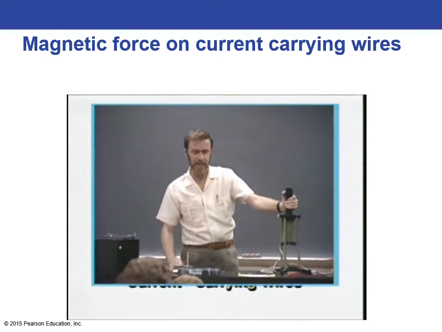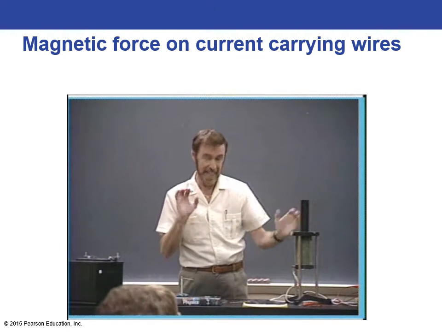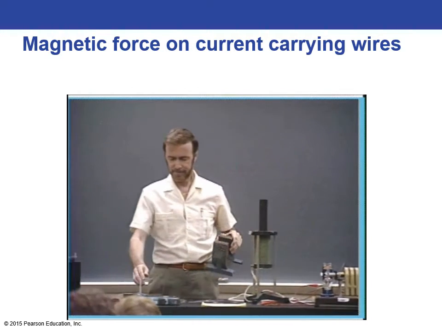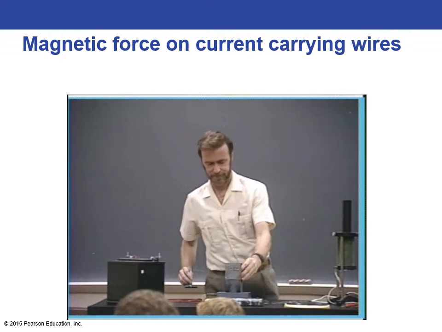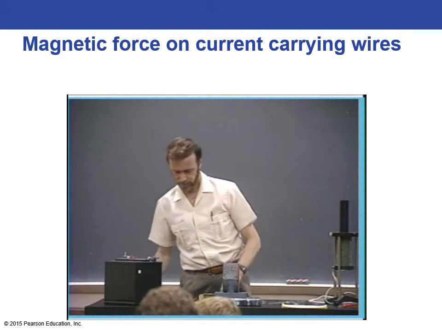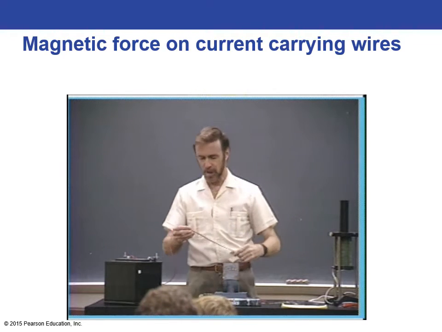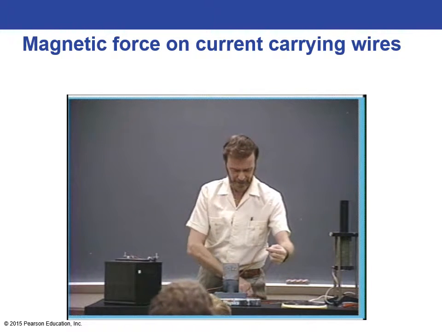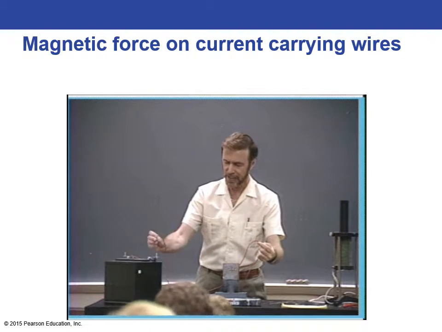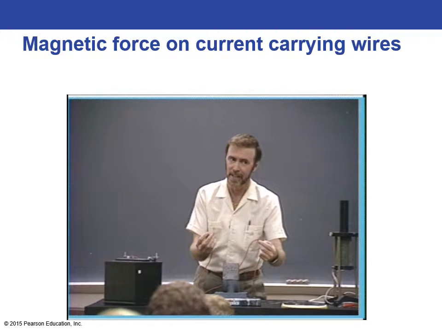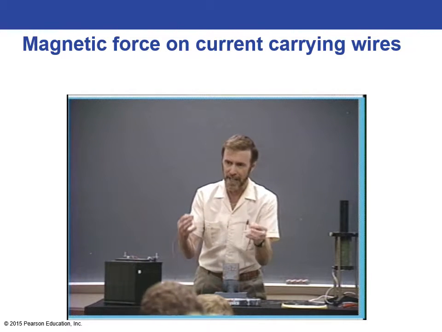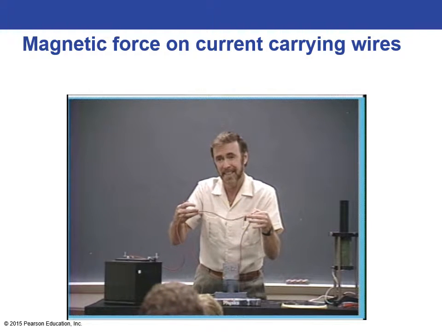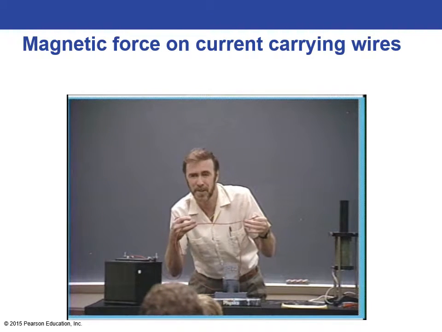I want to show you something that's even more interesting than what we've seen. Let's take this magnet. I'm going to put the wire in the magnetic field of this magnet, and I'm going to touch this momentarily so I get a pulse of current. And when I do that, when a current goes through this wire, would this wire, in a sense, be a magnet? How about when no current goes through it?